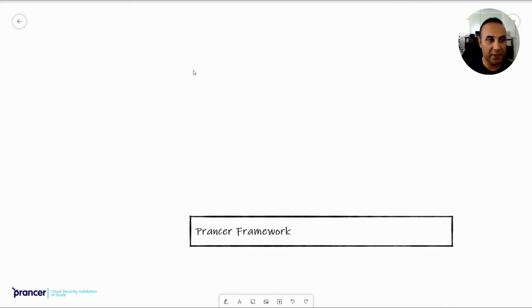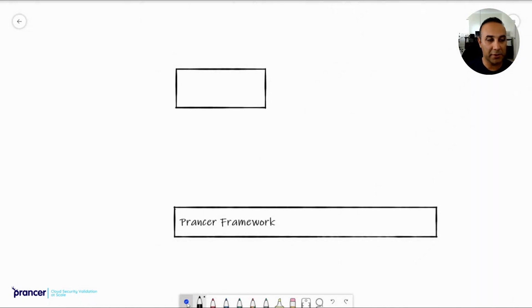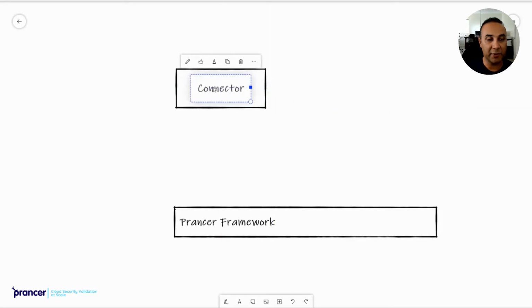Let's start from the connector. The connector is being used to connect to different providers. Those providers could be a cloud provider or a Git provider. So the connector has enough information to connect to those external API providers.